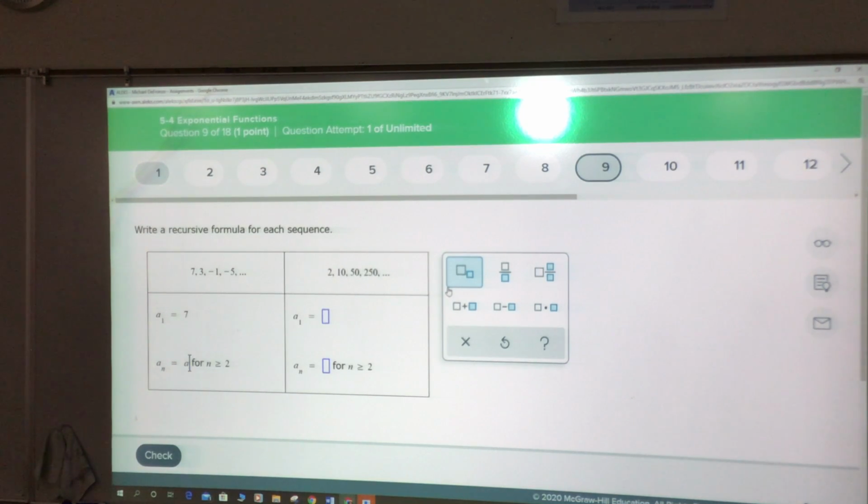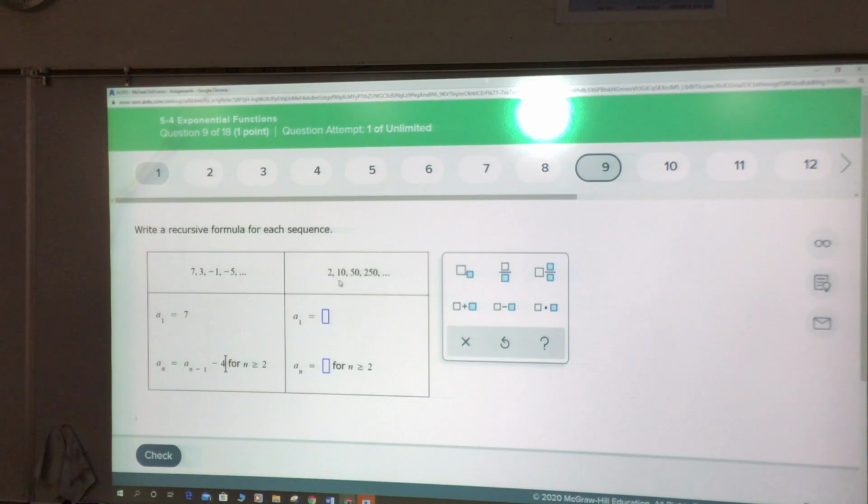a of n minus 1 and then subtract, oh, don't you dare put that down there. Okay, so you got to move out and then use your minus 4. Okay, over here, and don't worry about for n greater than or equal to 2. That's just because we put the first one here. So now we're talking about the second one and the third one and so on.